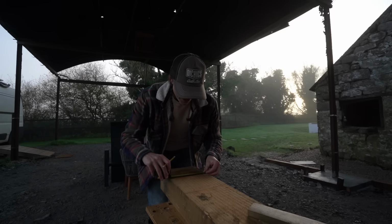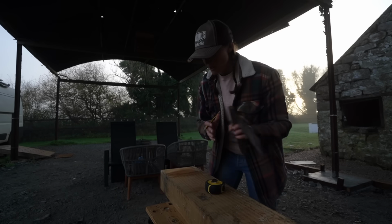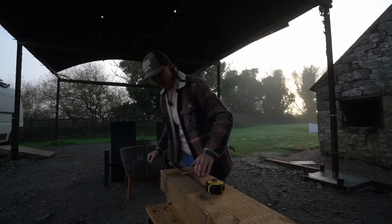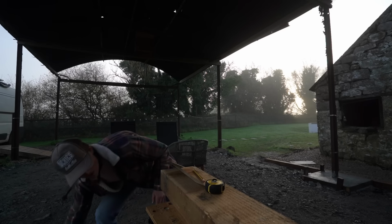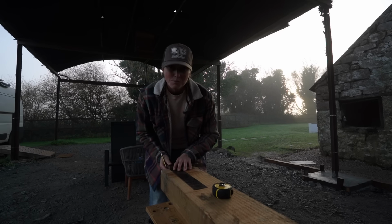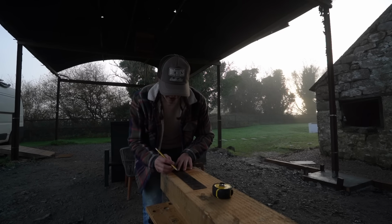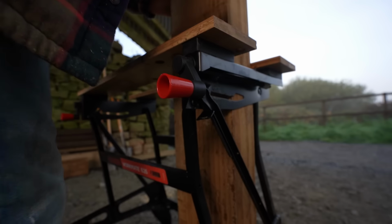Some bridle joints in these massive sleepers. It's probably the biggest bridle joint I've ever done in my entire life, and I'm gonna do it using a handsaw followed by the reciprocating saw, because I want it to be a little bit wonky, and I think if I try and do it wonky with a handsaw, I won't know how to do it any other way but straight for once in my life. You don't even recognize my mind.